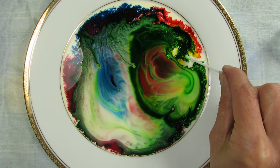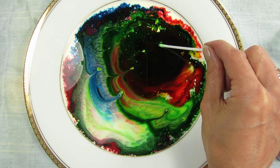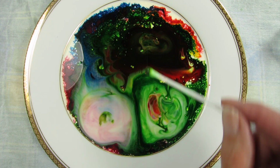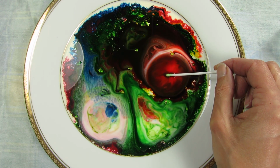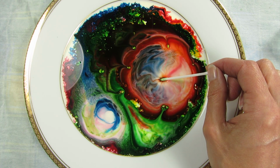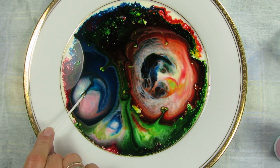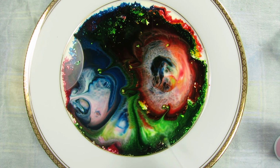Now, I'm no scientist, so anything I tell you now may not necessarily be true. But what this does is, it's like washing your hands when you've got oil on them. If you try washing your hands without any soap, you'll know how hard it is to get that oil off your hands. But if you use soap, you know how easy it is. It'll come off fairly easily, assuming you've used good quality soap. So that's basically in relation to this.